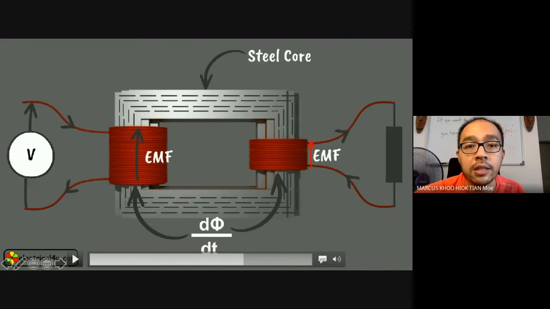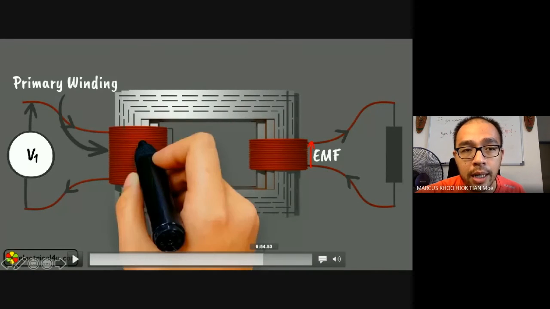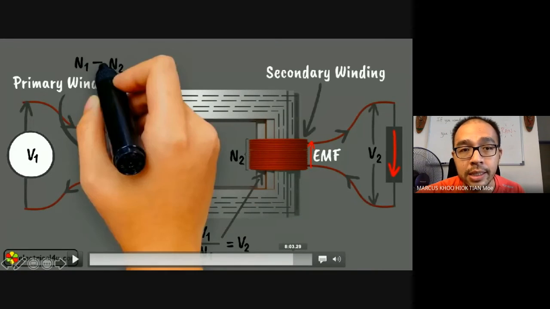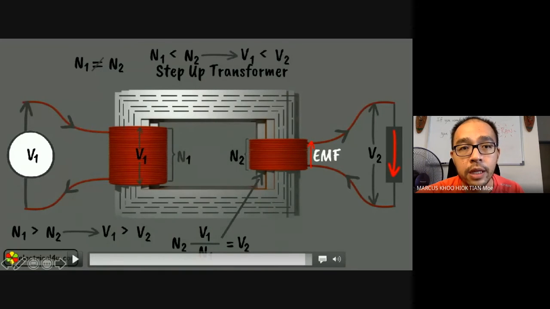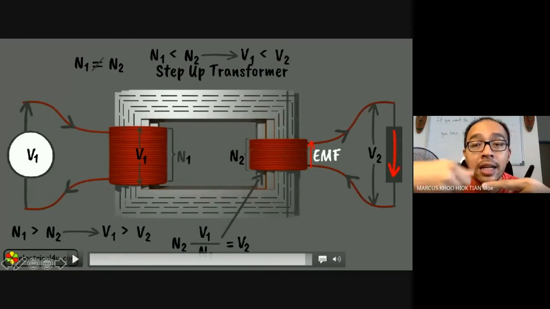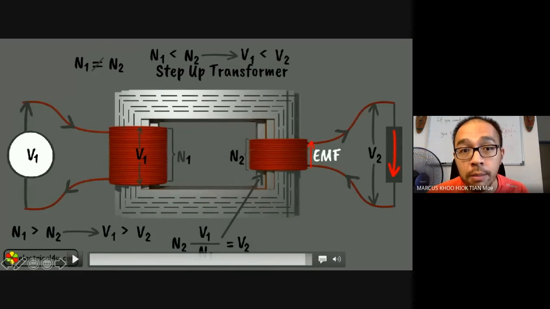And then after that, she goes on to give all this. This is actually a little bit higher level, d omega dt. No, this is not omega. It is omega, yeah, sorry. And so the important thing is this: if your number of turns over here, the word that she uses is called windings. Winding is lilitan, but in our syllabus, we call it the number of turns.